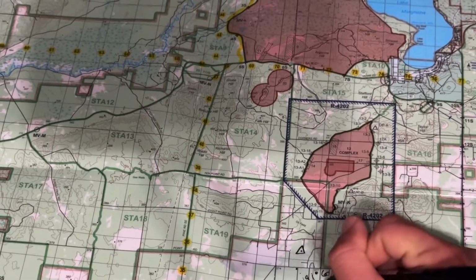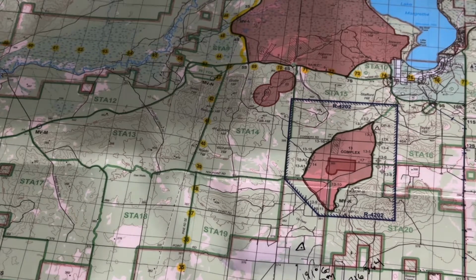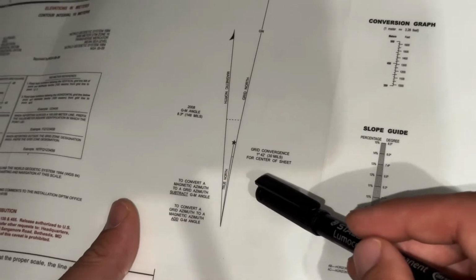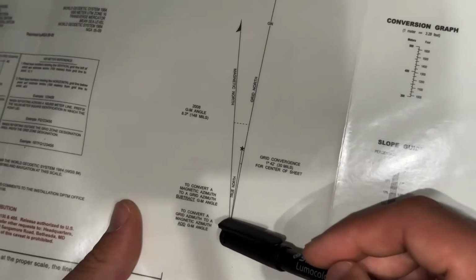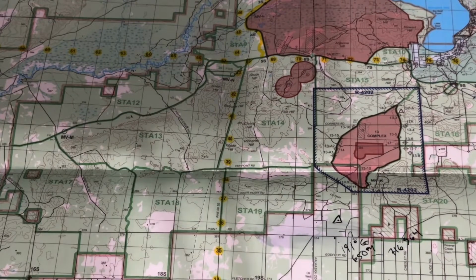Not degrees, meters. So now we know that target is 191 degrees grid, 650 meters away. So to translate between our grid and magnetic, on the bottom of our map, there's our conversion right here. So the GM angle is going to be 8.3 here. And this says grid convergence. So if you have grid north, and now we're going to magnetic, to convert a magnetic azimuth to a grid azimuth, subtract. To convert a grid to magnetic, add the GM angle. So we're going to add 8.3 to 191. So we are looking at about 199 degrees magnetic.